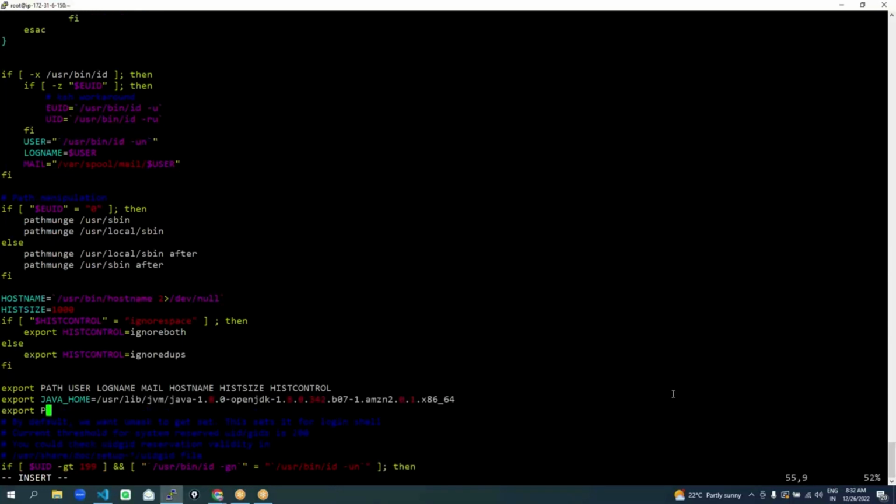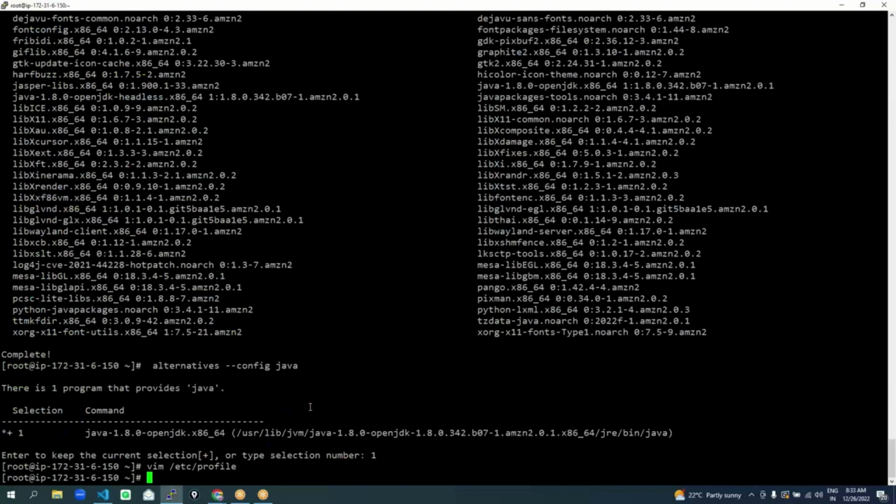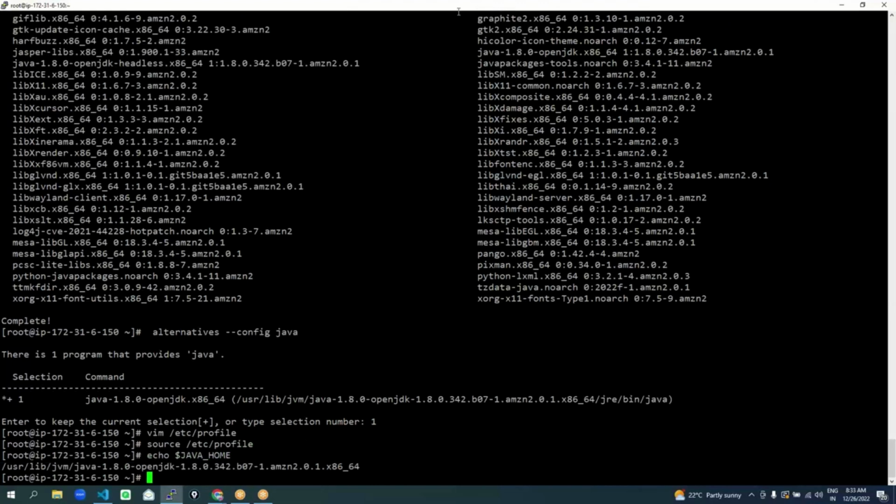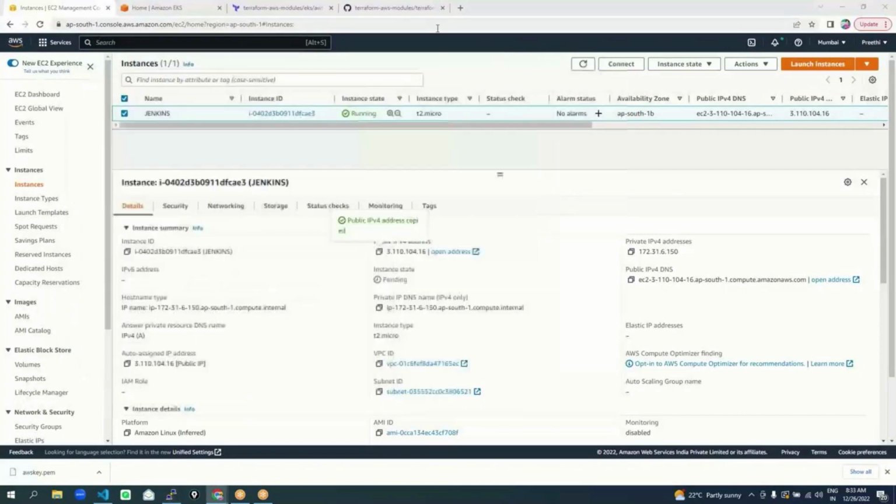Then export the path variable as well. It should be $JAVA_HOME, then path. Okay, source profile. Now check Java home. We already did this, so I'm not explaining this part.